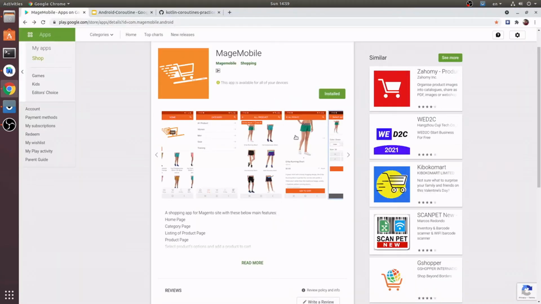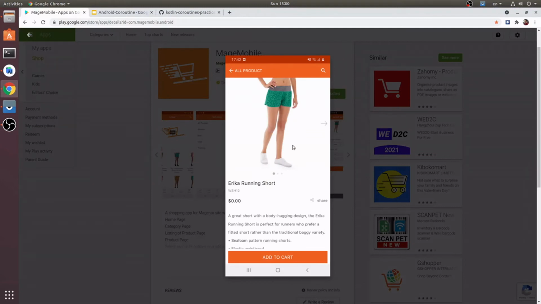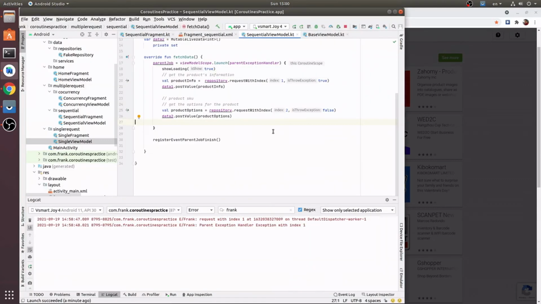In this case, that is exactly what I want to have, because when I cannot get the block information, I don't want to get the block option, and I don't have enough information to get it, right? In some other cases, you want the functions or requests to finish independently. For example, when request 1 fails, you want request 2 to continue to run.